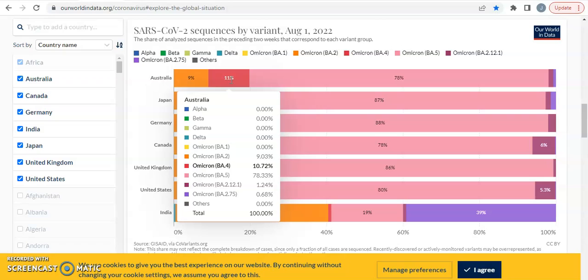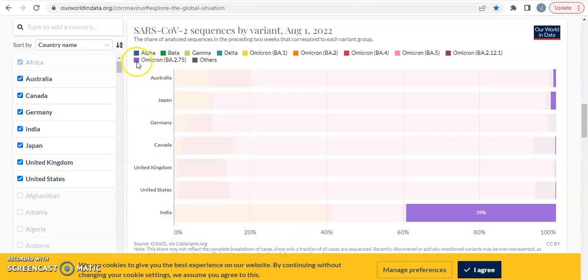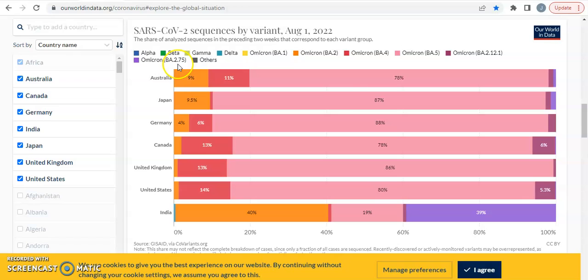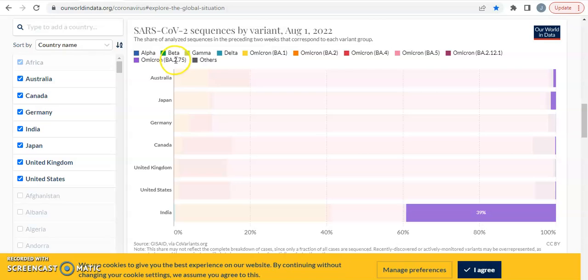I don't know what the percent is of BA.4.6, but the interesting thing to watch here in the other countries is, look at this purple color. Here's the BA.2.75, which everyone thinks would be the next variant of concern that becomes our next wave. I'm thinking in the United States, at least for parts of the country, the BA.4.6 variant will probably cause somewhat of a wave before we get into this 2.75 wave. There is definitely going to be a 2.75 wave, and I will show you why.